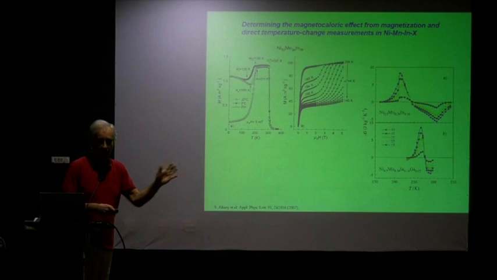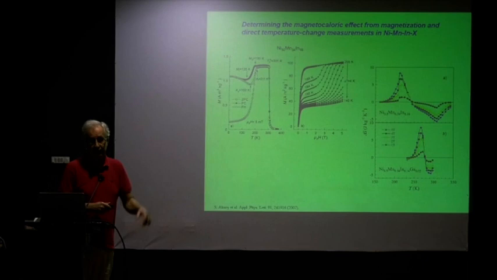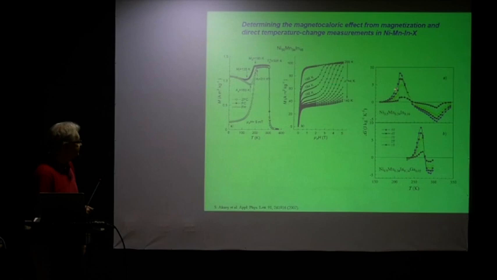So what do we see here? We have an entropy change, which is positive up to around this temperature, and then it becomes negative, okay? That's because this temperature, 300 Kelvin, corresponds around to the Curie temperature of the austenite state. And this peak around here, what is that? It's about 200 something Kelvin. And that seems to correspond to the martensite start or austenite finish temperatures around there. And we get their maximum at around those temperatures.